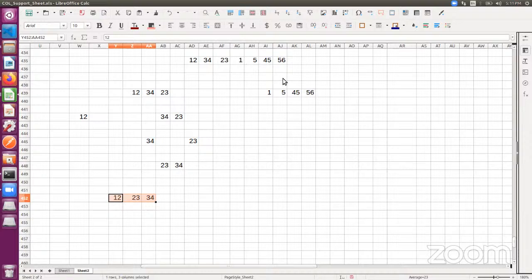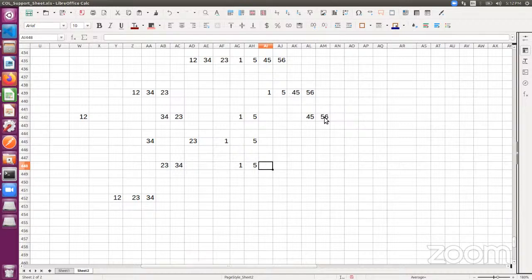And from here it comes to the right hand side. So this is still not solvable. So it gets split into 1, 5 and 45, 56. And this 1, 5 is still not solvable, so it'll get divided into 1 and 5. So this is a sorted array, this is a second sorted array. Combining them, we get a single sorted array which is 1, 5. So this will be returned to the previous function.